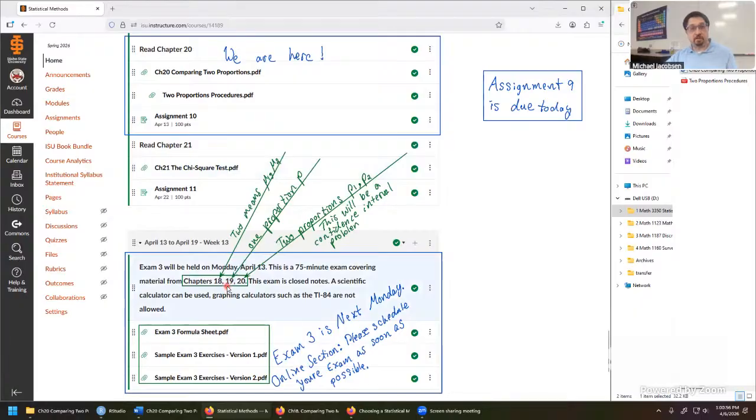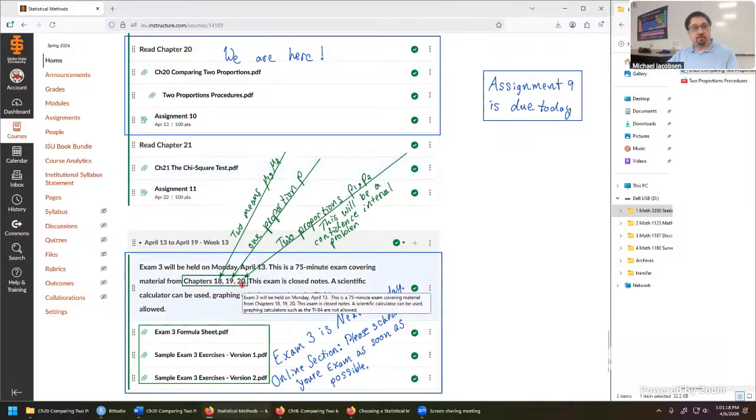Then chapter 19 will be the second question on exam 3. This one is going to deal with just the single proportion, and that's what assignment number 9 is based off of. This one will either be a confidence interval or a hypothesis test. And if we go with a hypothesis test on mu1, mu2, this one will be a confidence interval, and vice versa, just for extra variety there.